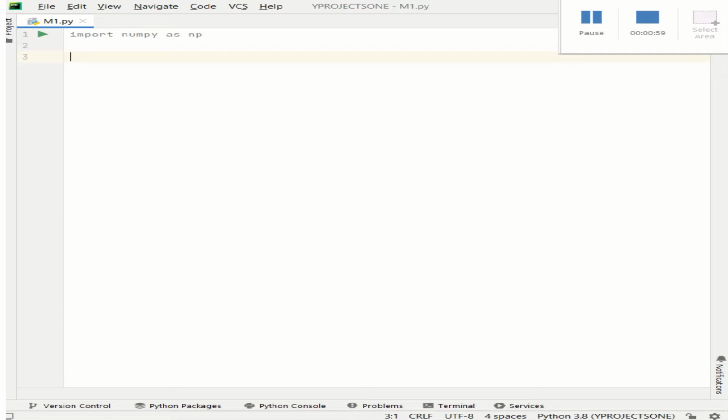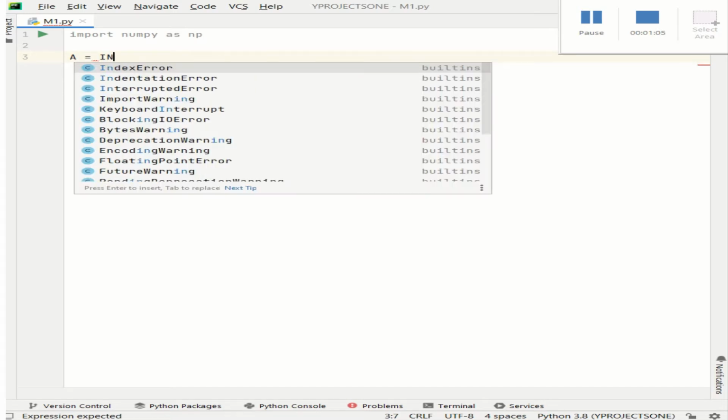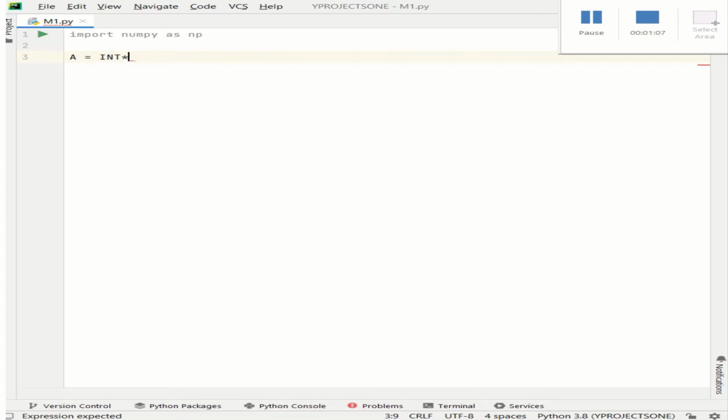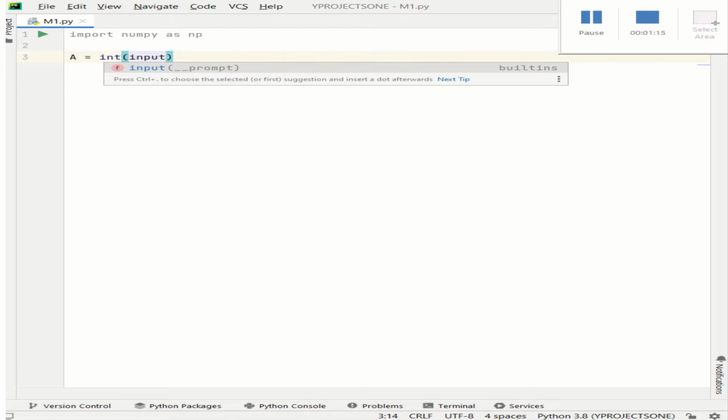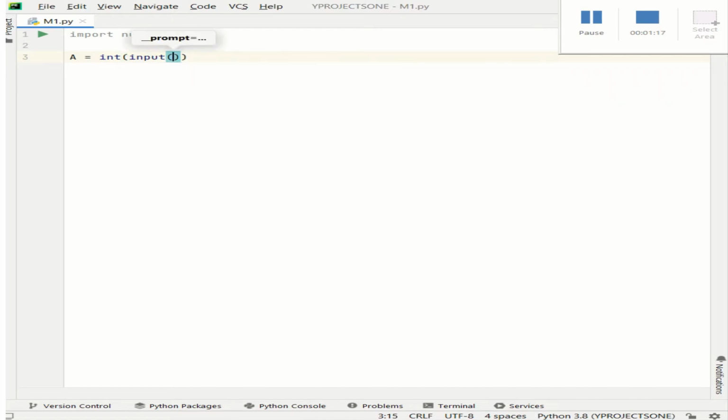First of all, take the initial value. Suppose a is the initial value. I am taking that as int input, enter initial value.